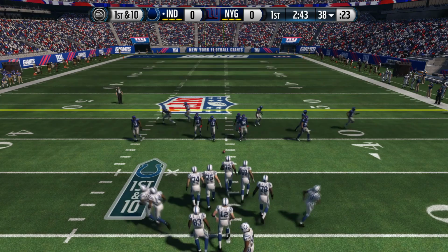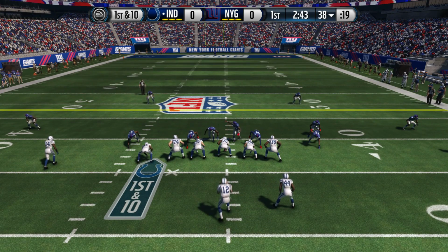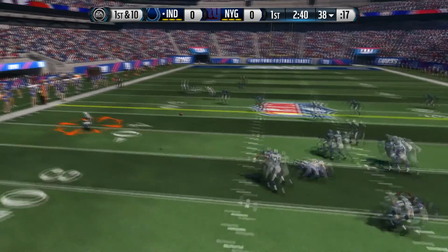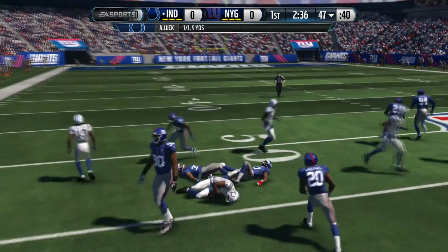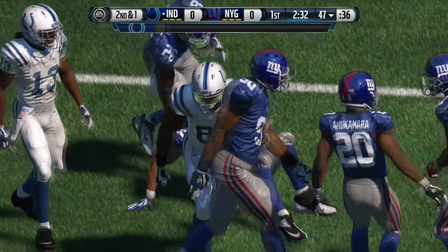Obviously at Baylor, there's a lot of one read. Get it out, air raid offense type thing, which will translate to a lot of teams in the NFL. Now they're transitioning through that. That's a passing league. And his deep ball actually is very, very good. Does not force a whole lot of throws, as you can see in Baylor. Man, a lot of home run hits there. Very, very quick touchdowns and scoring.